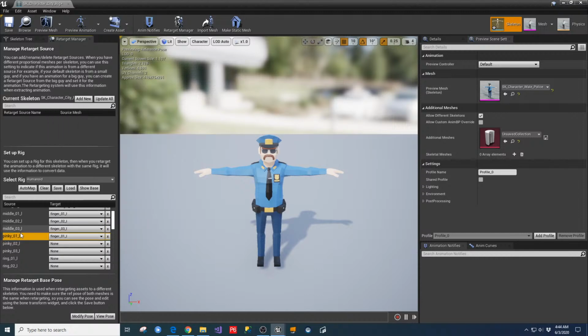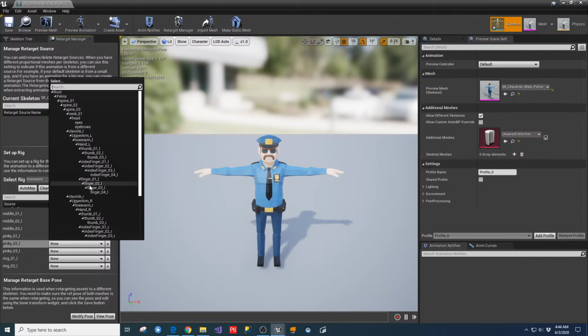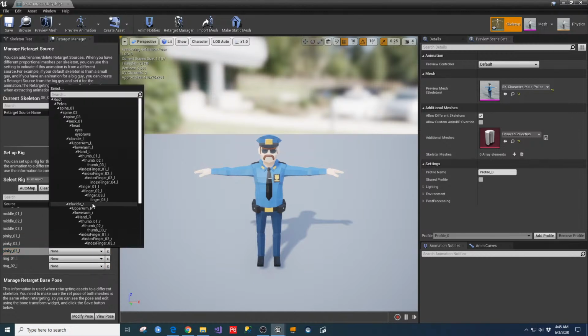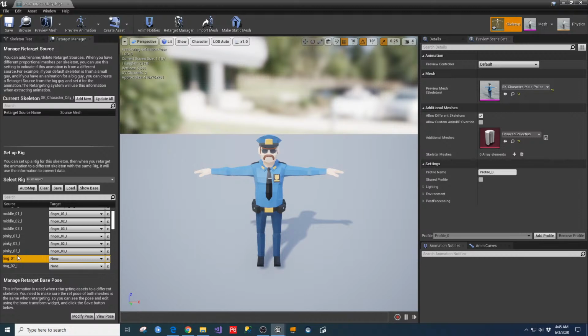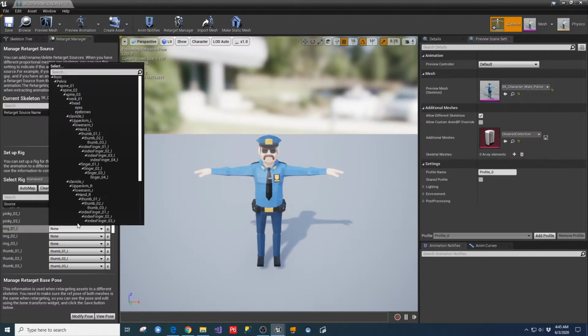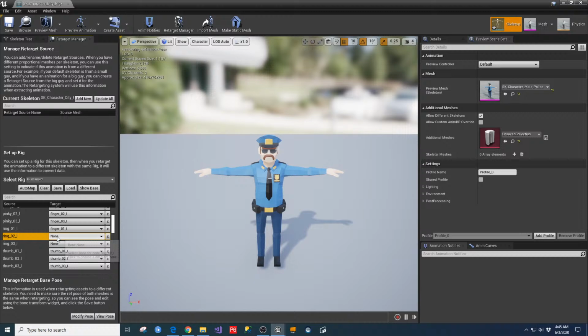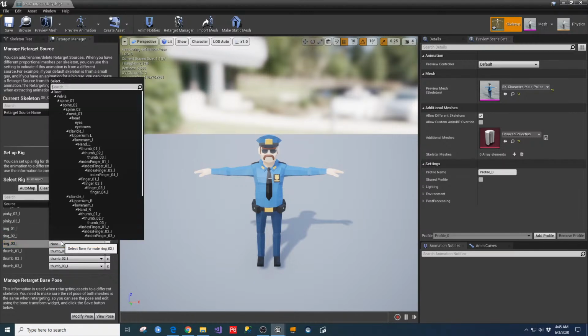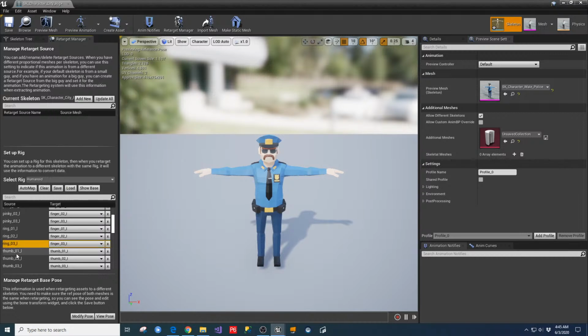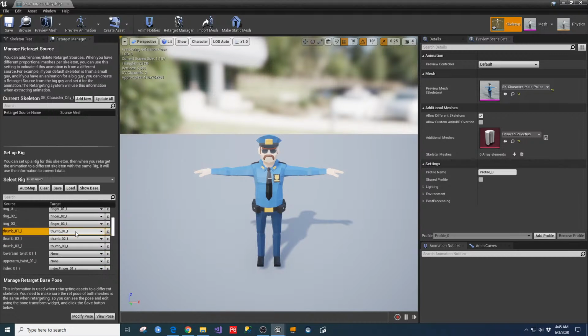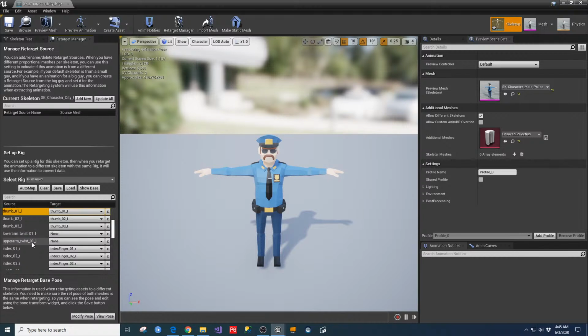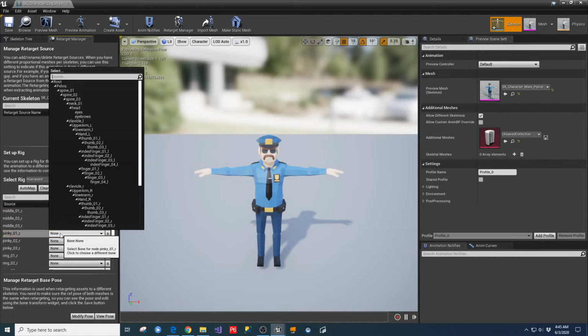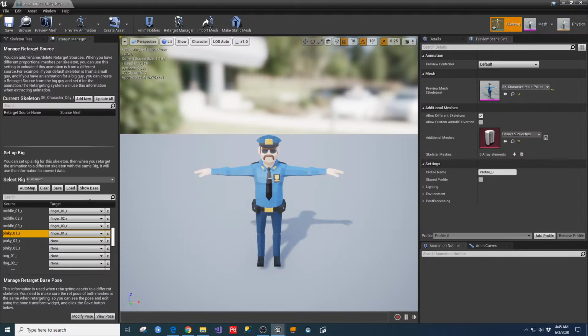So you go to finger 1 left, pinky 2 is mapped to finger 2 left, pinky 3 is mapped to finger 3 left. Your ring finger is also going to be mapped to finger 1 left, finger 2 left, finger 3 left, and your thumb is already going to be mapped to your thumb. You don't have any arm twist. Your right index should be okay. Your right middle should be okay. But you're also going to want to map your pinky to the right finger 1.